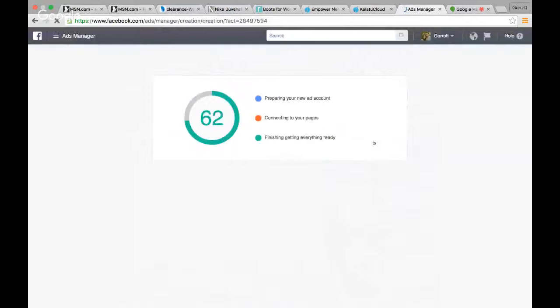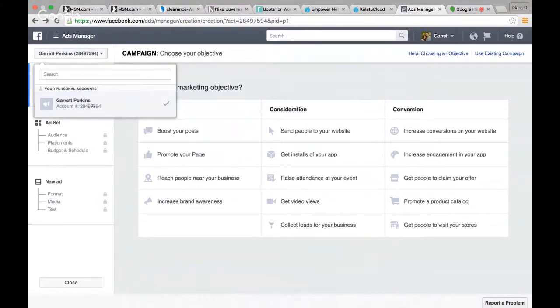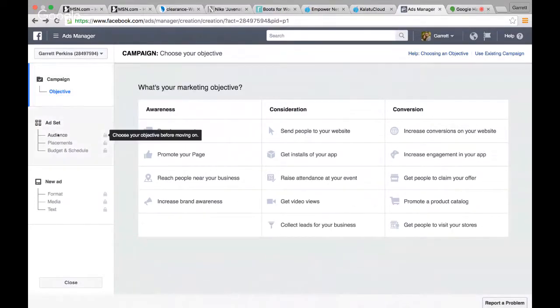All right, so to prepare this new account for him, he has some fan pages that'll load up in this. I don't know exactly how effective that's going to be for what we're doing. And then if you click on the drop down underneath Ads Manager, there's like 3 little bars. Can you click that? No, maybe it's your name. What if you click your name? No, not that. Audience under ad set, right below that. So this is going to be creating new audiences. If you click that, no? Oh, it's locked. You have to make objectives first.